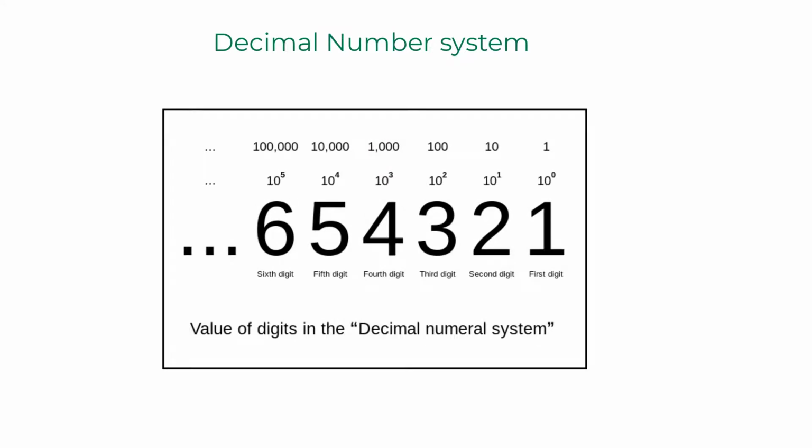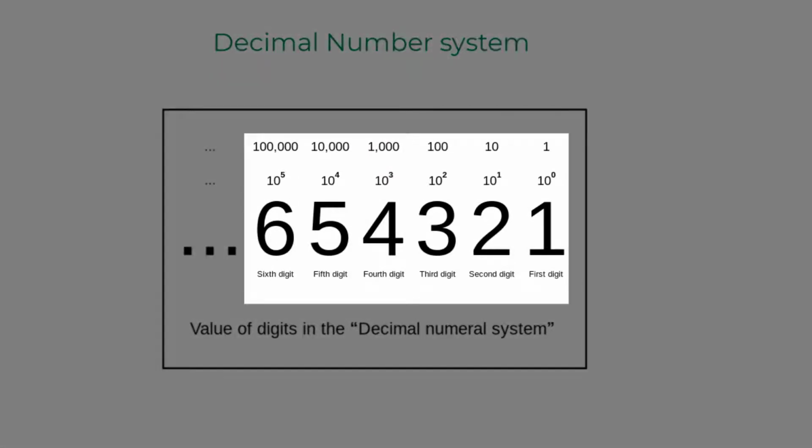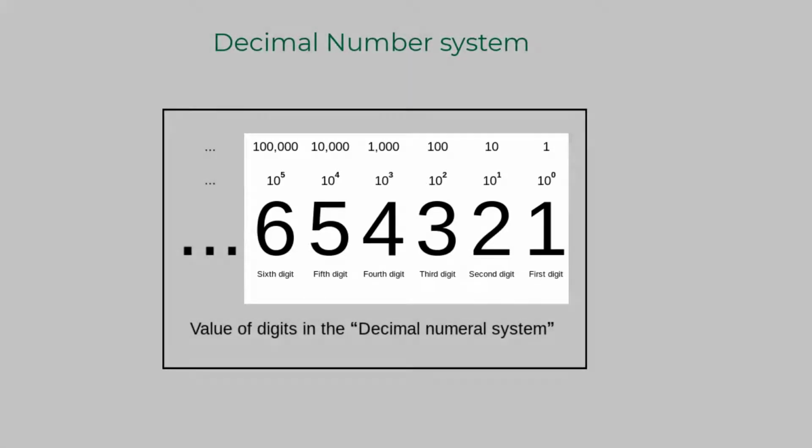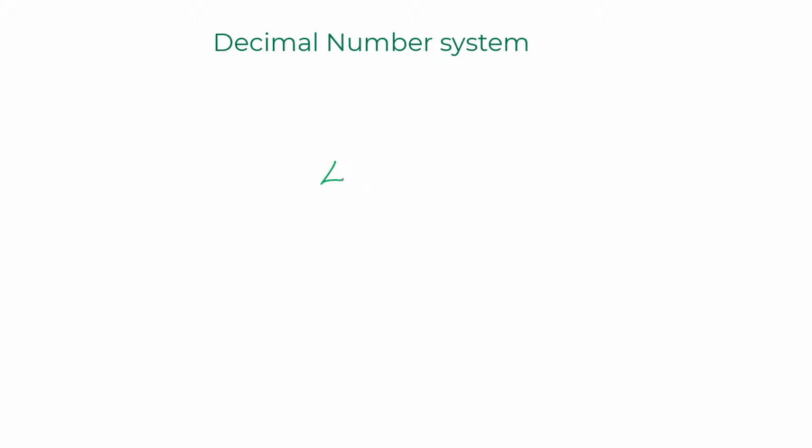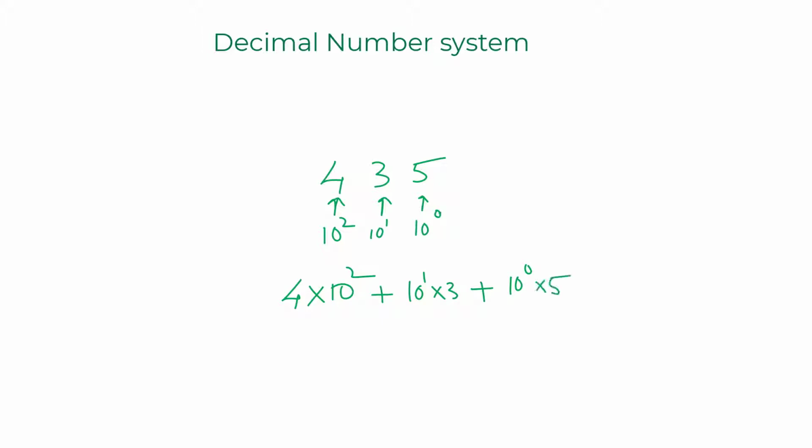To get the mathematical intuition of the decimal number system, let us assign weights for each digit and understand how a specific digit pattern corresponds to a specific number. Let us consider the digit pattern 435. The first digit has the weight 10 to the power 0, second 10 to the power 1, and third 10 to the power 2. Now, I'm just going to add those values by multiplying one with the other. So I end up with 400 plus 30 plus 5. So that is 435.